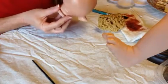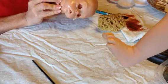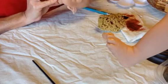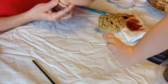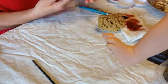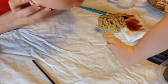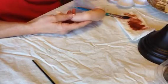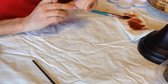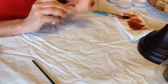I just dab it on with my little cosmetic wedge. You could use a sea sponge — you can use a lot of different applications. You can put it on with a brush and then pounce it with a cosmetic wedge. And you can still see the veins. Now I'm going to do the limbs — I'll take each limb and dab all over the legs. And that's how we cover up the legs.